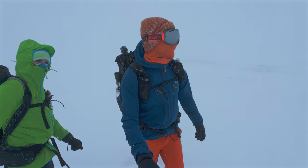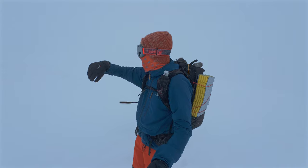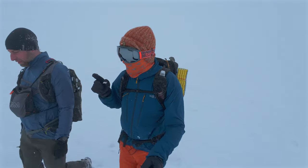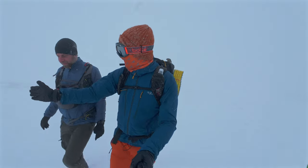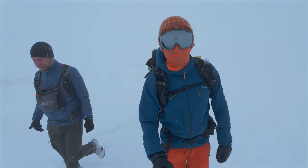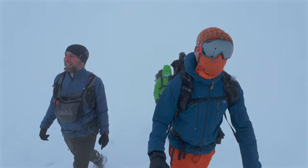It's that guy lost behind us. You alright? If you come back to the water with us and head towards Blencathra, halfway between the water and Blencathra, you turn right and that takes you straight to Mungrisdale Common or whatever it's called. I'll show you on our maps. Yeah. Lost wonder in the snow.